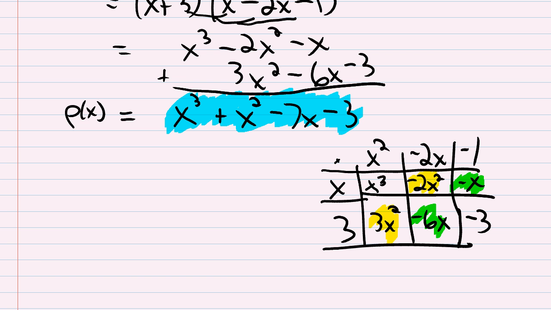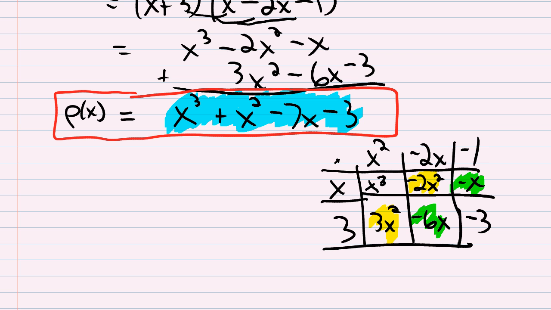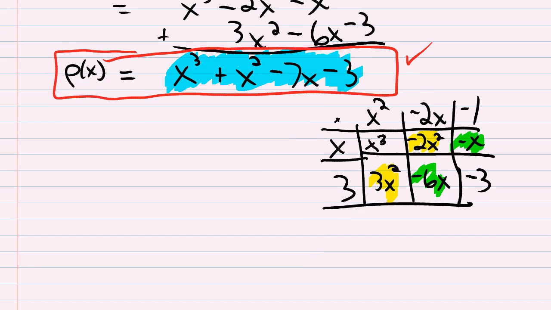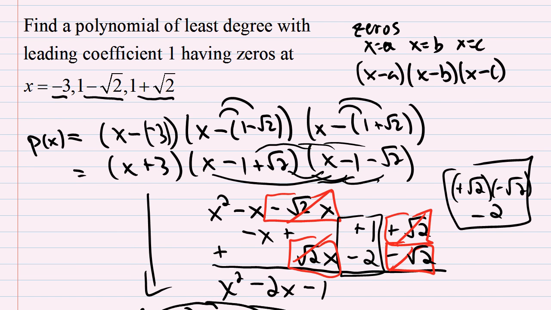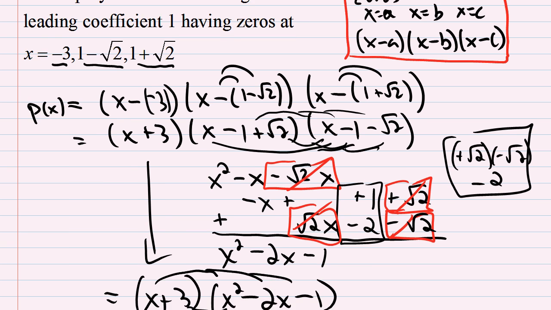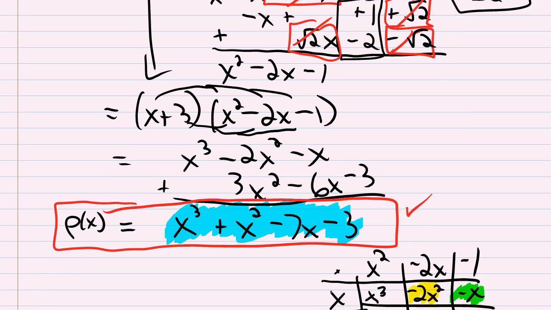You don't need it. But here is your final answer to the question. They wanted the polynomial of least degree with a coefficient on the leading term as 1 that had those three as roots. Okay. And the key is to multiply out x minus the root, and to be careful not to make a mistake with the signs, and you'd have that answer.